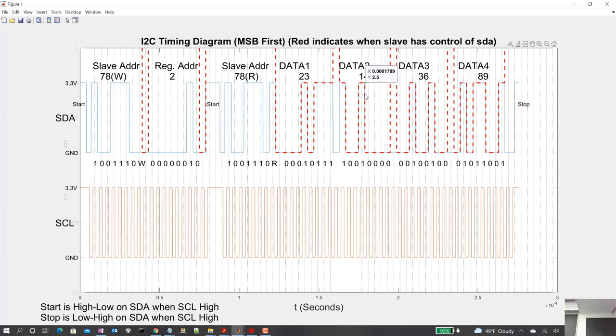Most of the time, you have to tell the device, hey, what register do I want to start reading at? And as I said, some of these data sheets I'm going to show you call this a pointer value. Where are we pointing to inside the device? So again, we send out our slave address, and right now we want to still do a write. And that's what gets a little confusing. In the end we're reading bytes, but at first we've got a write out to this device. And what are we writing out? We're just writing out one 8-bit value, and it's the register we want to read from.